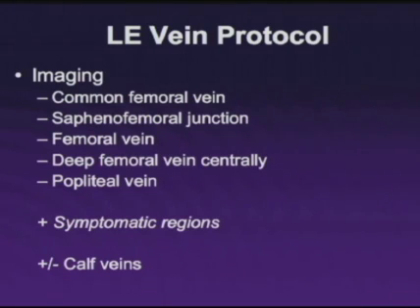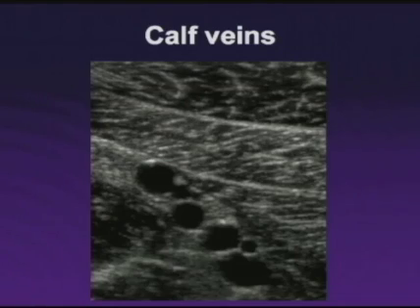The calf veins are quite numerous, and protocols for calf veins can be quite simple, from one view of the posterior tibial and peroneal vein to multiple views separately evaluating the posterior tibial, peroneal, soleal, and gastrocnemius veins in both their medial and lateral compartments. Here is an image of the major calf veins, the posterior tibial in the near field and the peroneals in the far field, as noted by their normal structure and normal location and the corresponding arteries traveling within them.